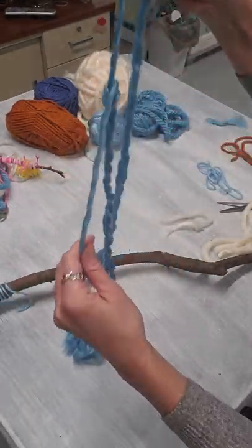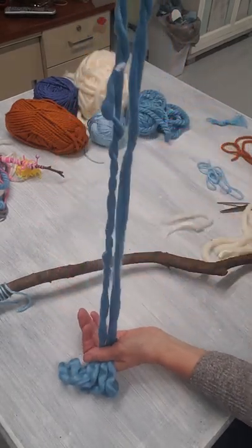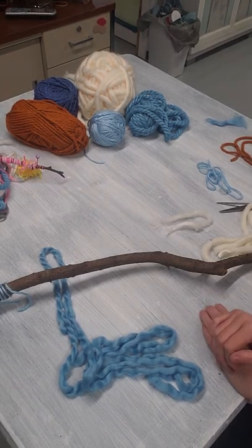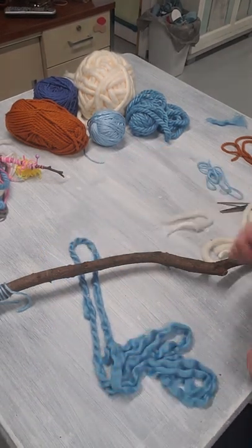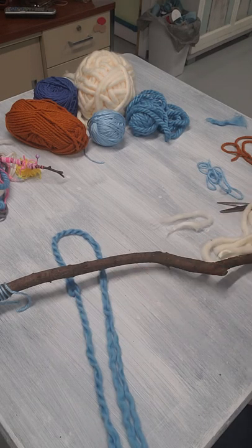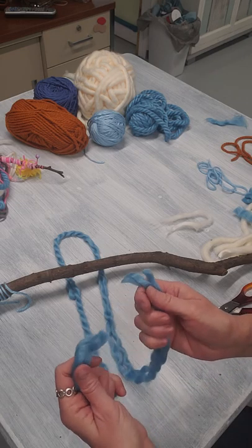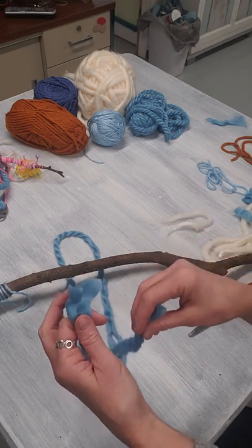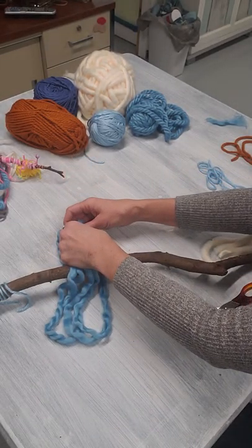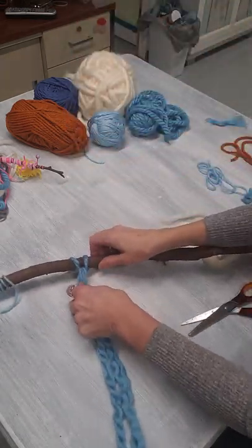I'll start with this blue one. Whatever length I determine, I'm going to take the yarn and put it mostly in half — I want this little piece right here to be the halfway point. I'm going to lay it under the stick, then slide it over so you can see it. Then I'm going to make a swimming pool. I take the two ends of my yarn — these are two different legs, their feet — and I take those feet, go over the stick, and jump into the swimming pool, then pull up. That makes the slip knot.